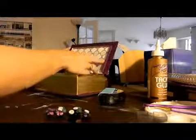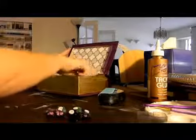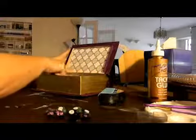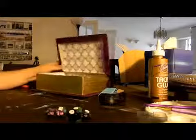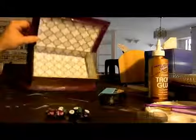Again, I didn't go for perfection inside the box because I don't think anybody that's going to be visiting will really look inside the box except for those nosy ones that craft with me, and that's okay. I don't mind them seeing my imperfections. So there's the inside of the box.